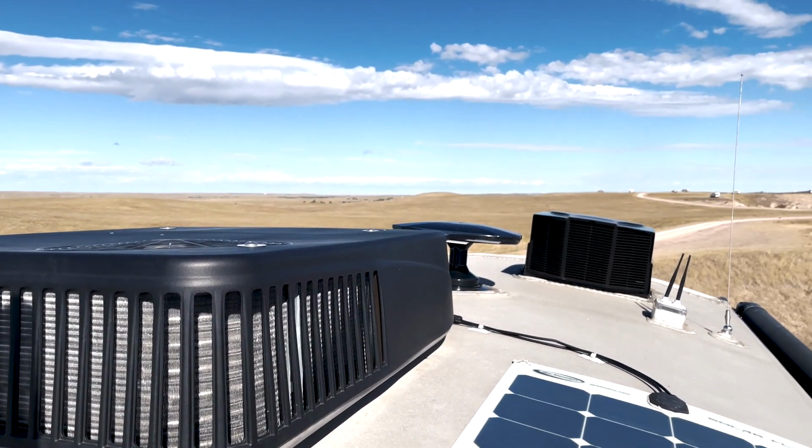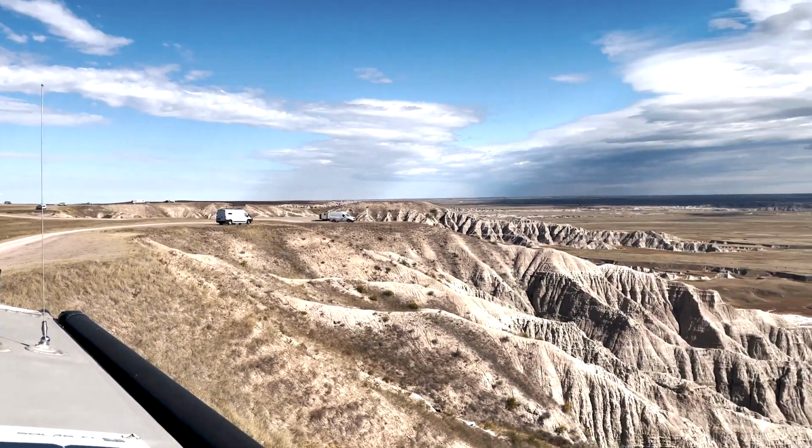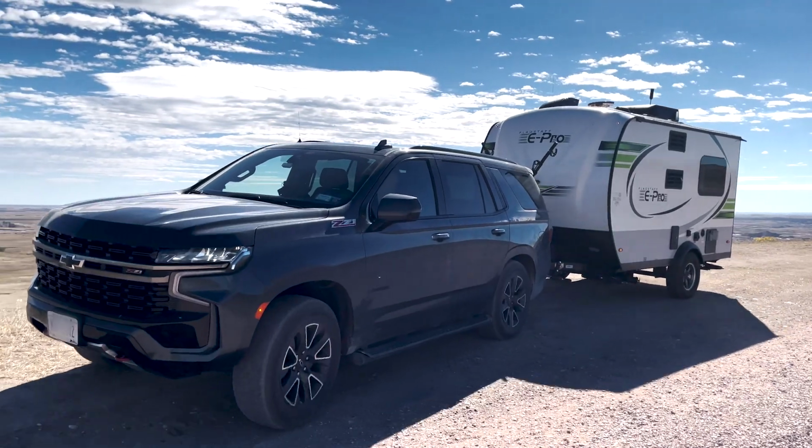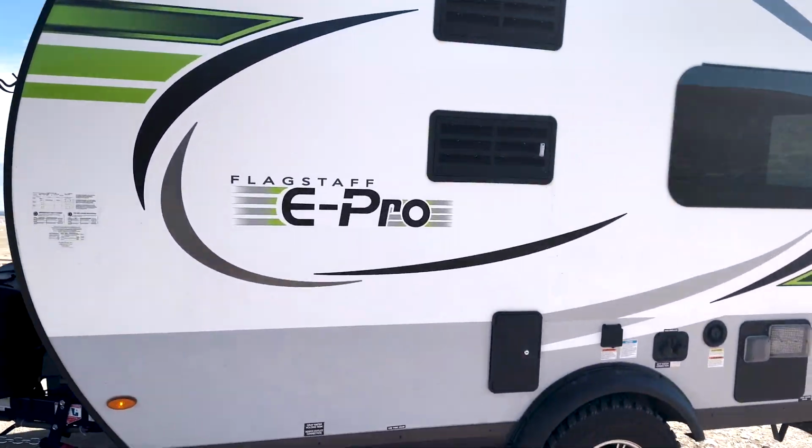Less windy this morning, but still windy, and it's expected to get windy like it did last night, and that was pretty intense. So instead of staying another night, we're gonna head east and just take our time a little bit more instead of trekking for long hours each day. We'll break it up a little bit, but we'll take you along.